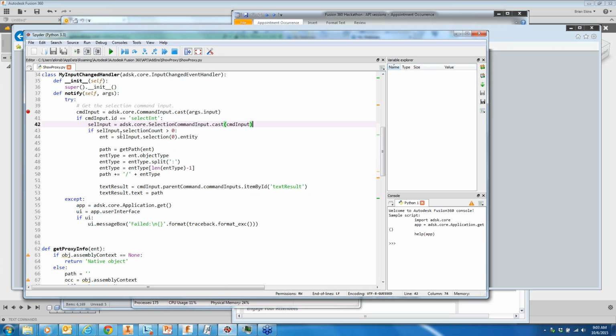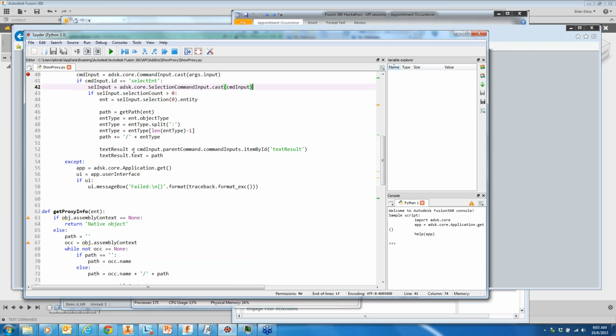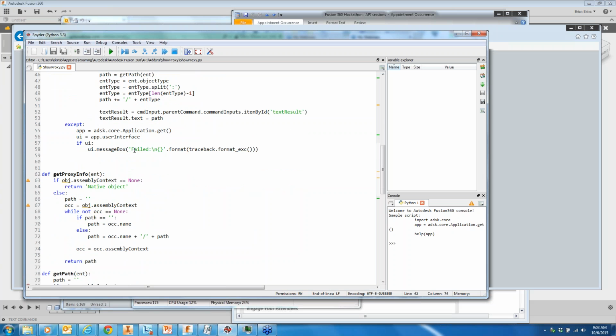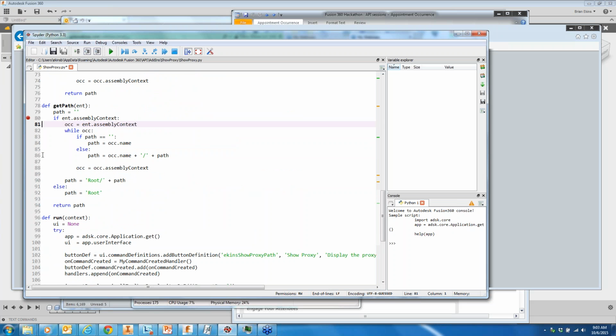So getPath is the more interesting one. And here it is, so not too much. In fact, let me delete that so it's simpler. It starts out initializing the path to an empty string, and then it checks to see if the passed in object has an assembly context.